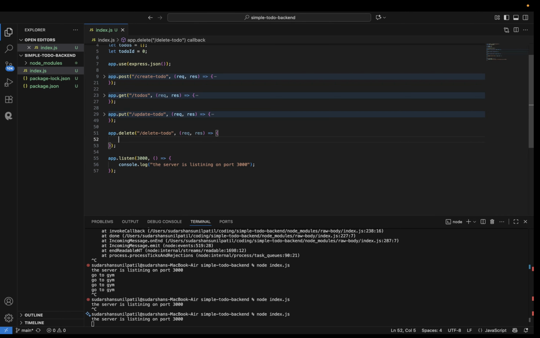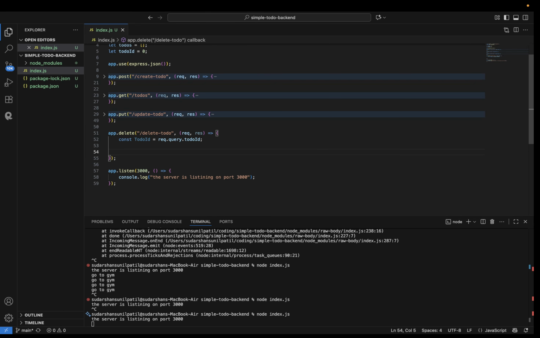Delete to-do. To delete the to-do, we have to get, of course, the to-do id. To-do id from request.query.to-do id.